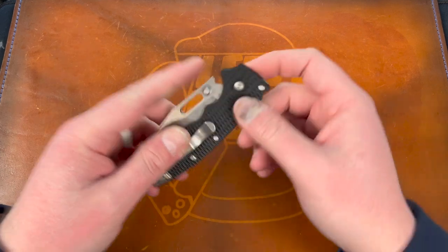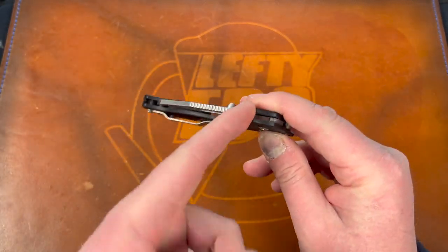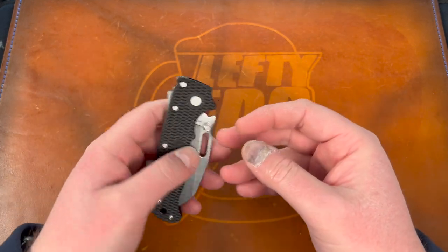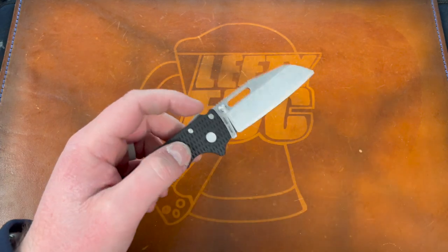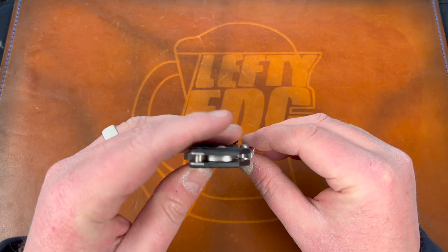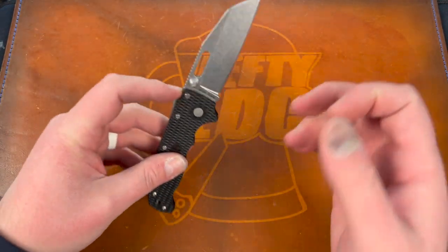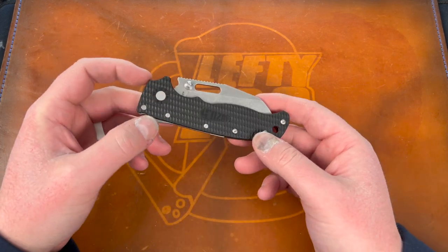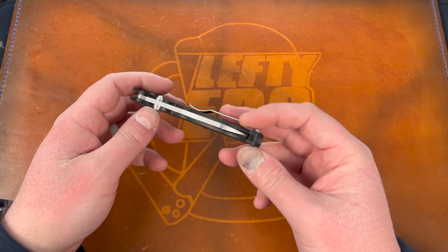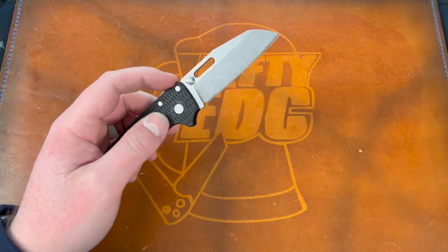Also, one of my gripes on this knife in general is this right here kind of has this ass end sticking out, kind of like the Runt 5. I complained about that. But otherwise, I really like the design. I've got it dialed pretty good on the steel bearings, which I hate. I really want the skips, but they're not available right now. And I've tried posting in the group on Facebook about it. And nobody has really reached out saying they have an extra set for me. So I'll just have to wait.